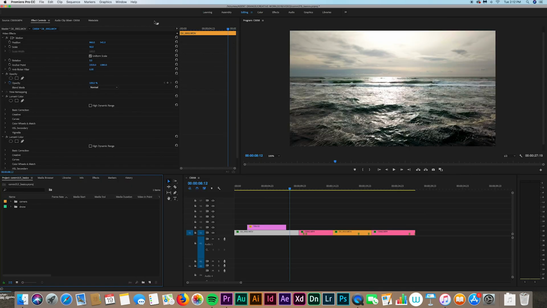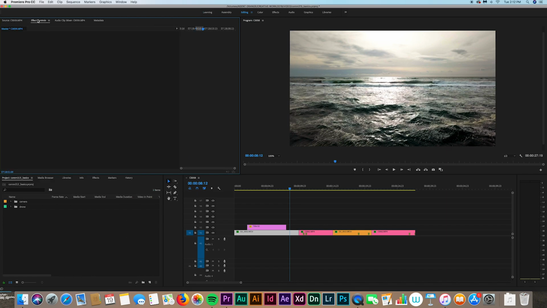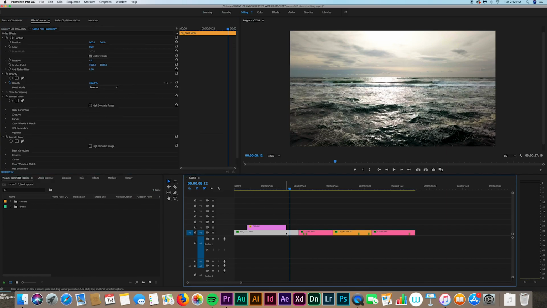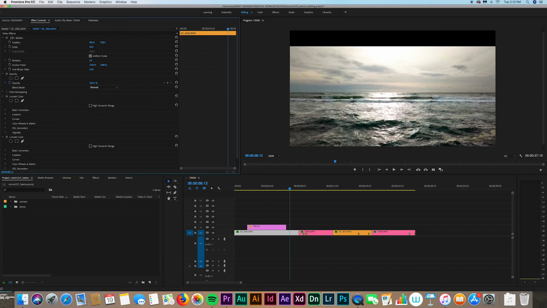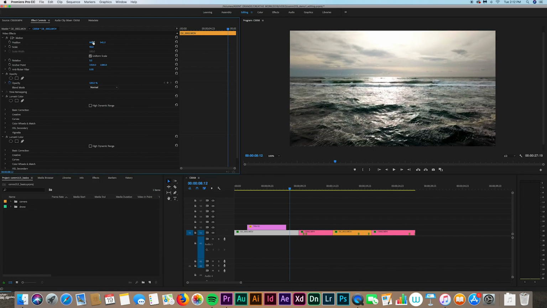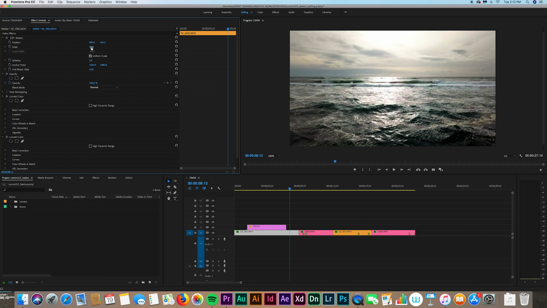Sometimes it might be on source. If you click effects control, the clip you have selected has options to change the position, move it up, move it down, move it left, move it right. You can scale things, you can bring your clip in really close, you can pull it away. You have that to do a lot of things.